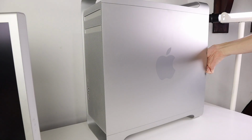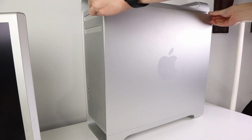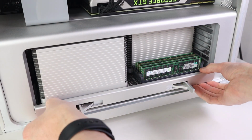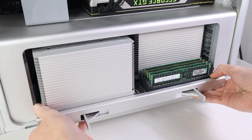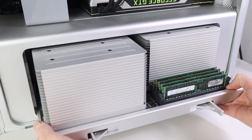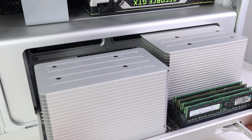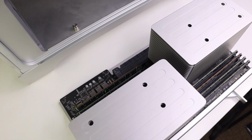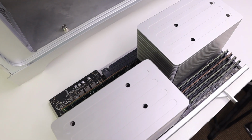So to install these upgrades, I'm going to have to open up the Mac Pro, making sure to disconnect everything from the computer, obviously shut it down, and first remove the CPU tray from the Mac Pro. This comes out quite easily, you just need to flip the tabs and slide it out of the casing. On the tray itself, you'll find the CPUs as well as the RAM for your Mac Pro.